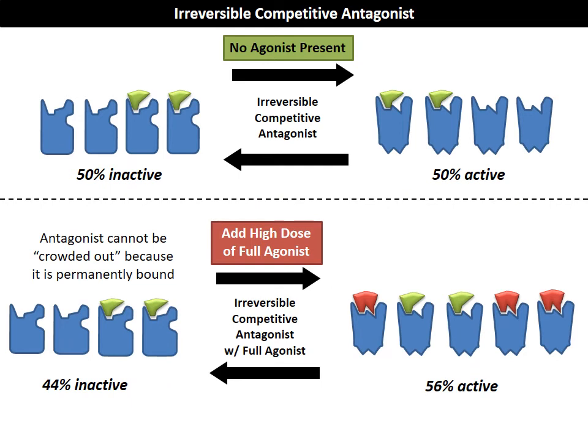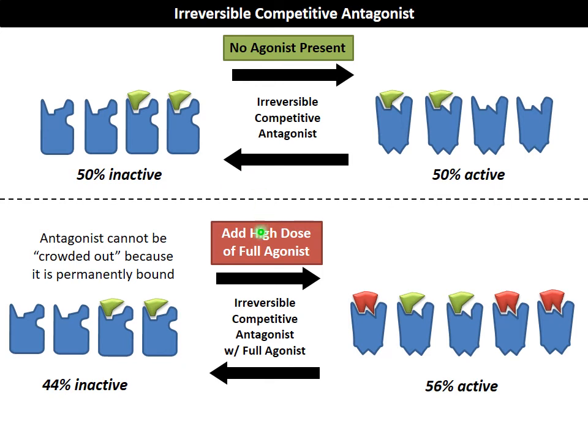But first, before I get to that, I'm going to show you what it would look like, first without the agonist, and then with the agonist. Without the agonist, this doesn't look any different yet from the reversible competitive antagonist. This irreversible antagonist would bind, but those bonds are permanent. Everything else is going to look the same. We still have 50% inactive, 50% active, again, this hypothetical ratio that I have here for this hypothetical receptor.